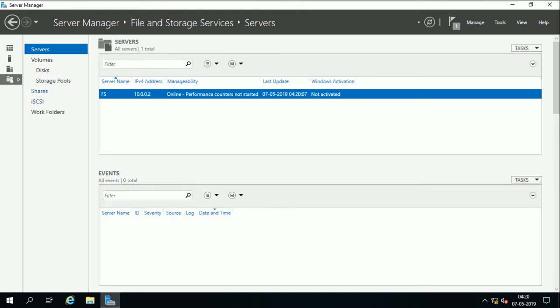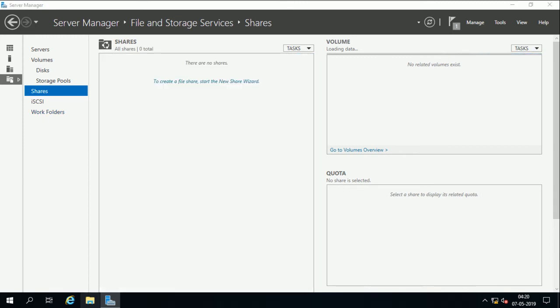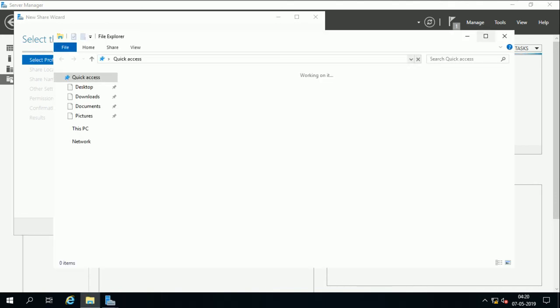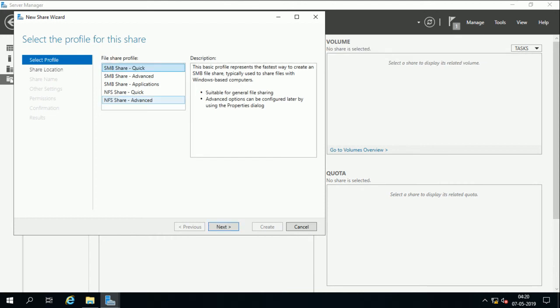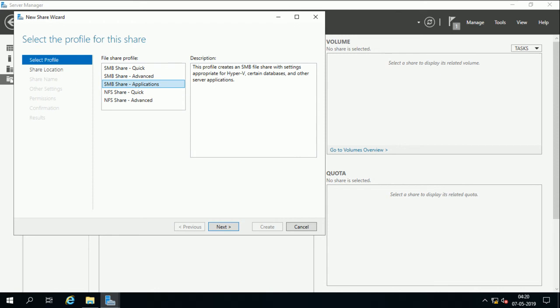Here you can see the share folder option. Okay, I just create a share folder. Here are so many options for share folder. There is an option NTFS share, but I don't have any NTFS server, so we don't use that. The SMB share with applications is for Hyper-V to create databases on other server applications.